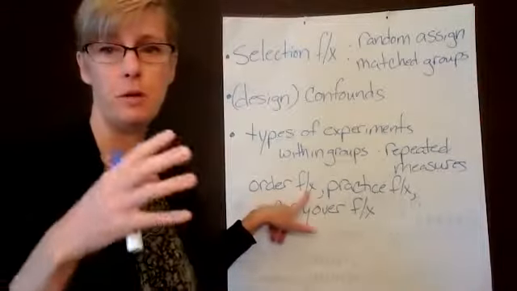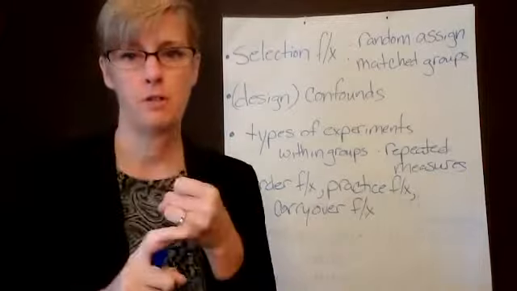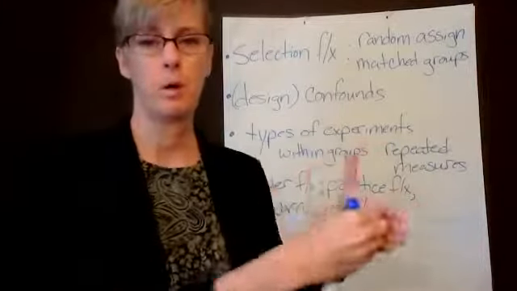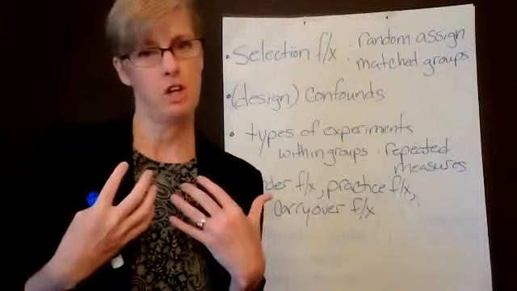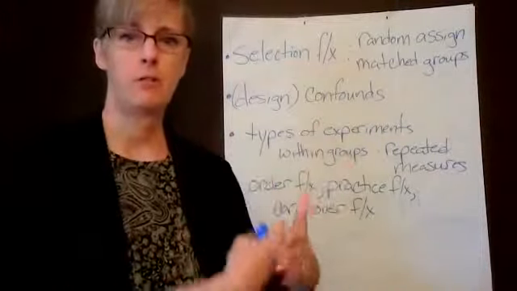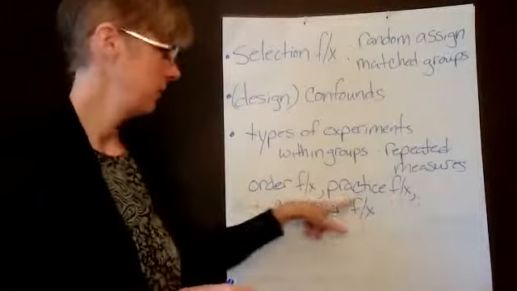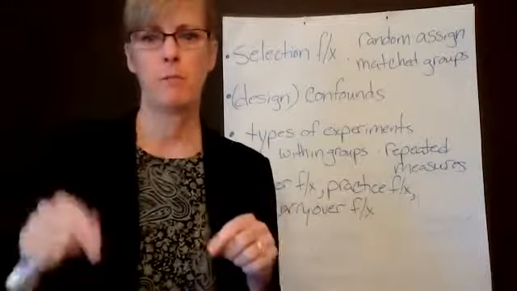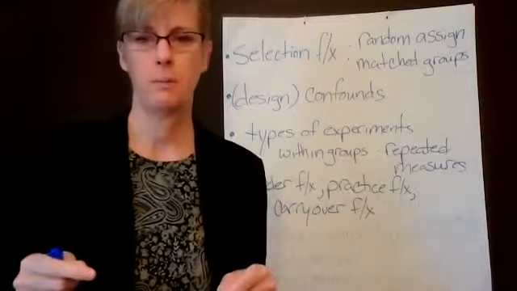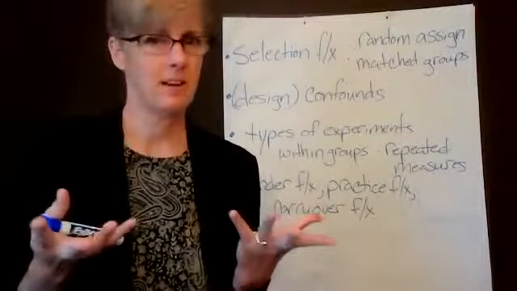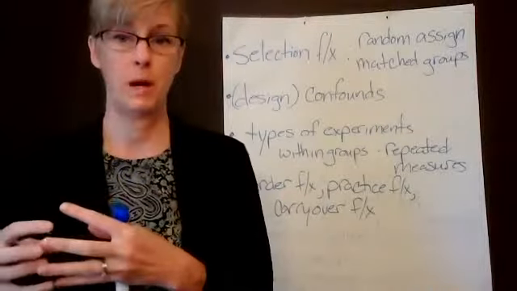Now, let's say I have 3 conditions, and everyone did the first task and the second and the third all in the same order. There might be something about doing the first task that kind of changes you. And so when you get to task 2 and task 3, maybe you're better at the task because of some practice effects. Maybe I'm doing a reaction time thing, and by the time you get to task 3, you're really good at this thing on the computer. Well, that's a confound, that practice effect, because you're better at the task than you were in condition 1.